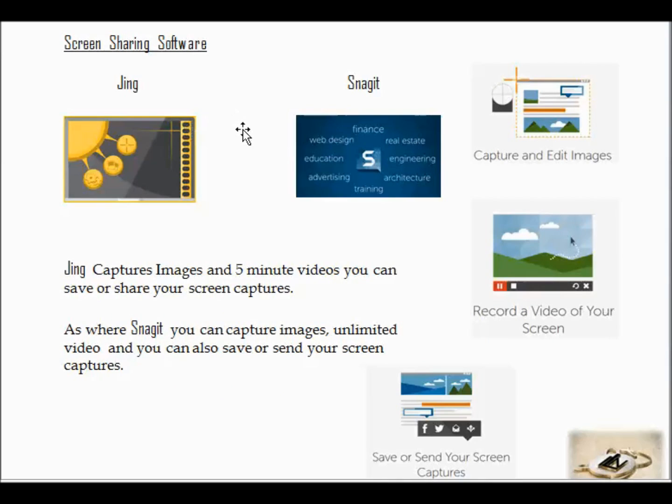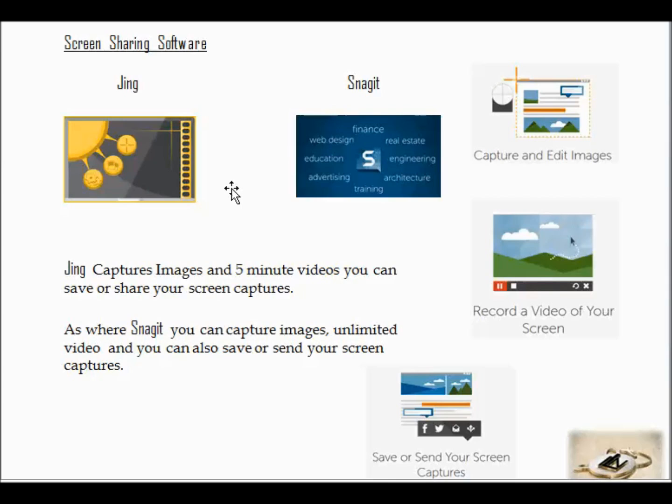All right, so let's see here. We're going to go into some of this screen sharing software. The screen sharing software that I started off with was Jing. Actually it was the Snipping Tool on the PC, but we're not going to go there, because we need video, we need something a little more high tech. So we're just going to start off with Jing. It's from the TechSmith company, techsmith.com. You could just Google that, or just look up Jing.